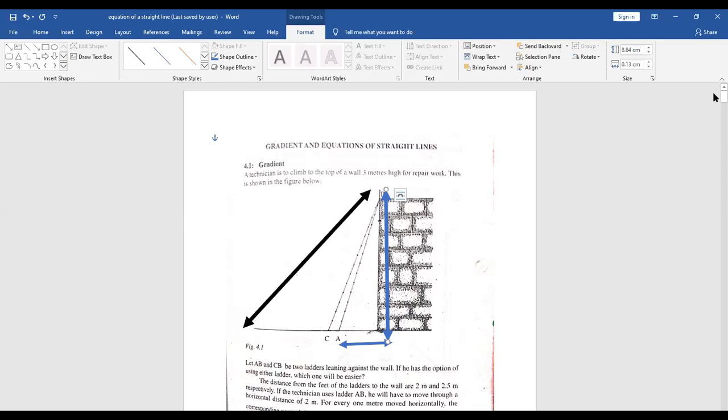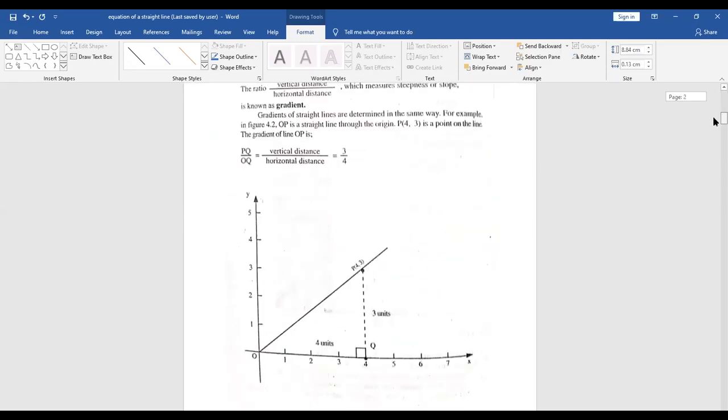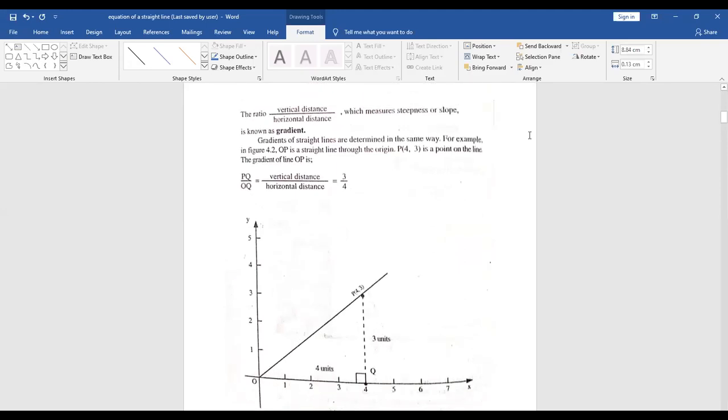In the remaining 8 minutes, we should introduce something new. So I'm going to take you to something here. I'm going to refer to it as a Cartesian plane. Just give me a moment to do something.